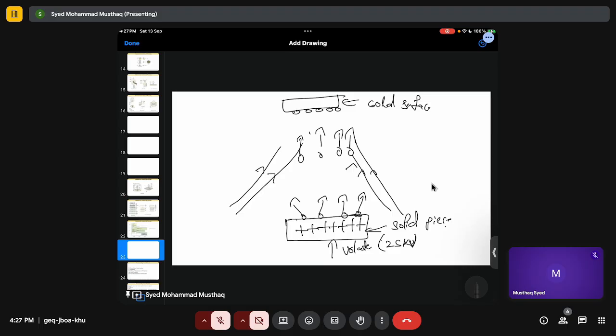It is the same as PVD and CVD, but the only thing is, instead of melting or doing any reaction, we just supply a very high amount of energy to the surface piece, and the atoms will come out and they get deposited. That's what we call sputtering. That's all.